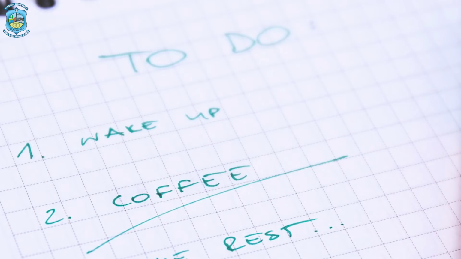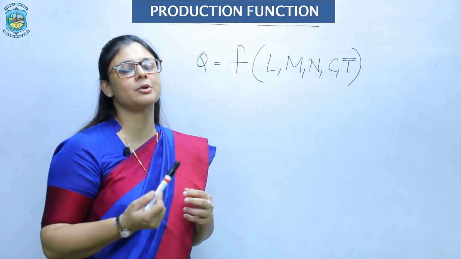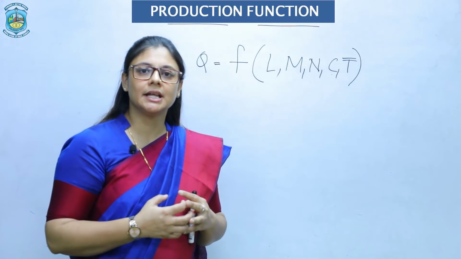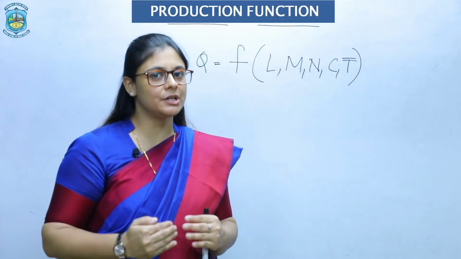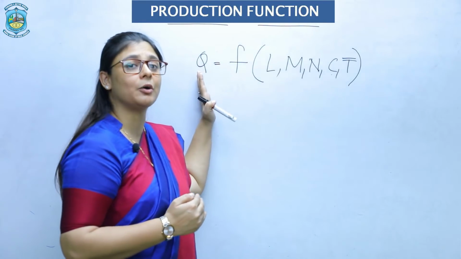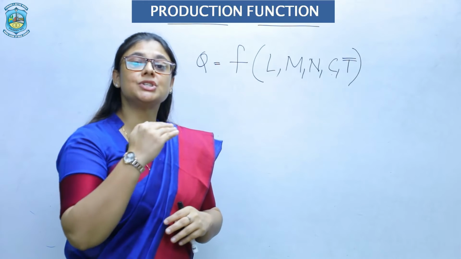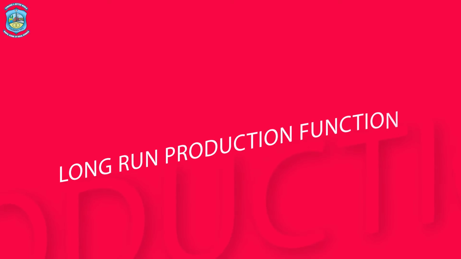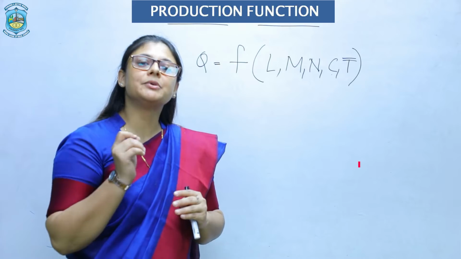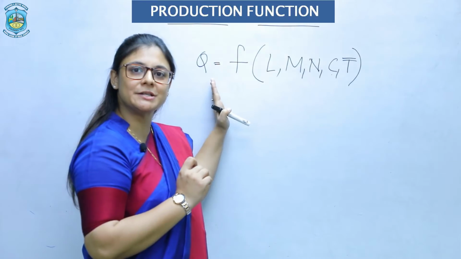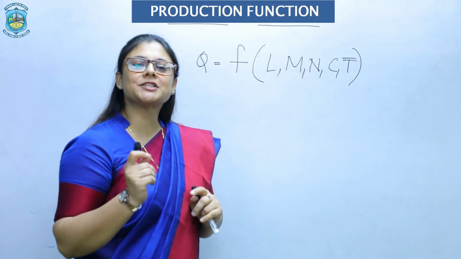Now let's talk about the technical conditions which prevail during a production process that are flexible. What do I mean by flexible production conditions? That means I am in a position as a producer to change all my inputs pertaining to the resultant output. That means I am in a position to change the scale of my production altogether. This is referred to as the long run production function, where the producer is in a condition to change all the inputs with respect to a stipulated output. The long run production function aspect is known as the returns to scale.